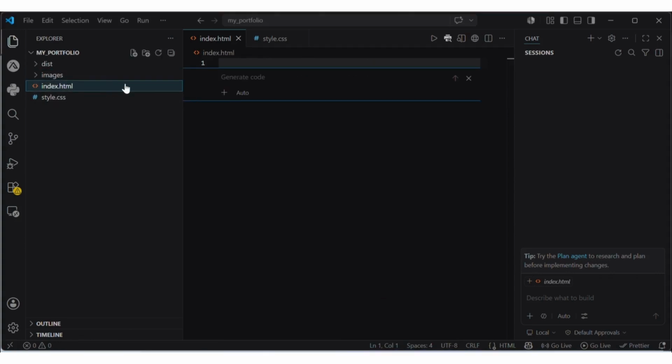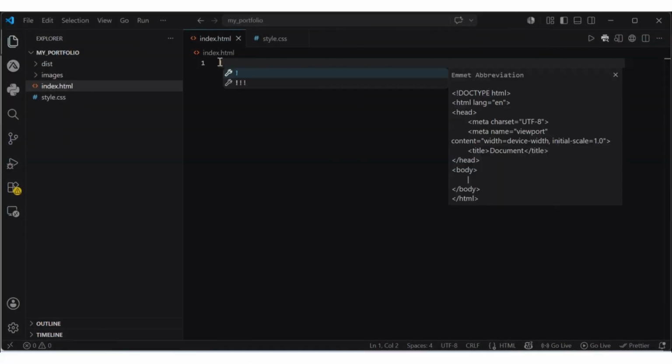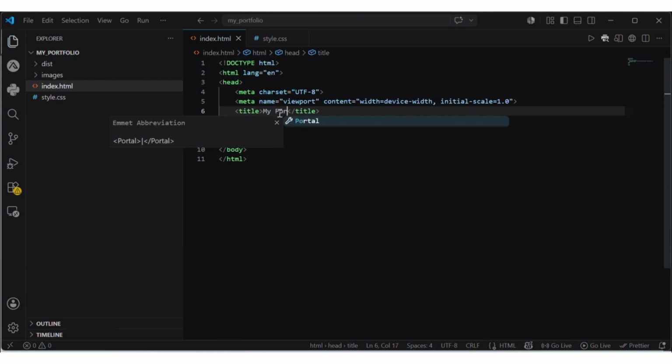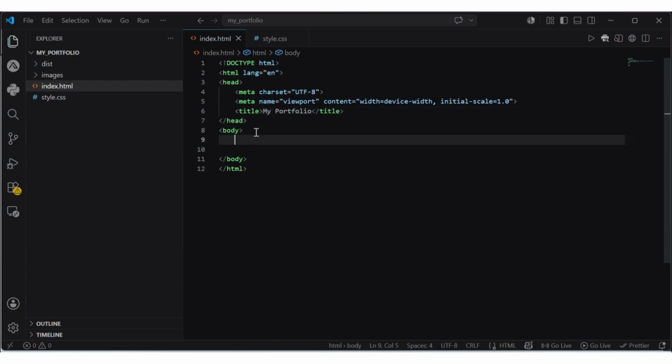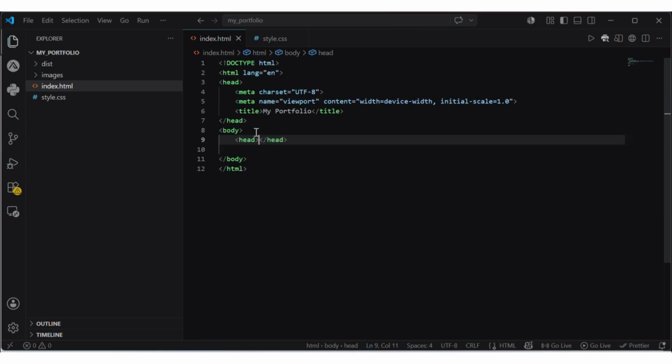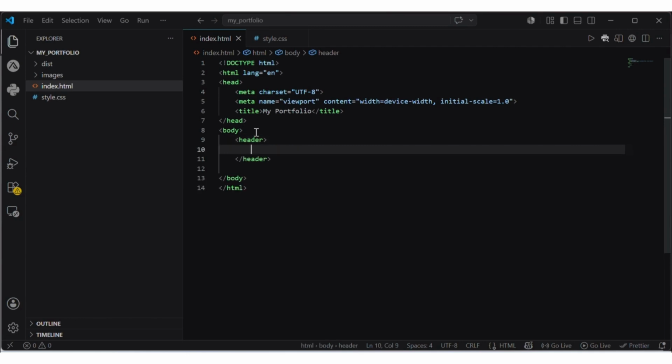Alright, this is our HTML. We can now do everything manually by ourselves. We have our boilerplate, and the title is my portfolio. Next one is to have the header section.